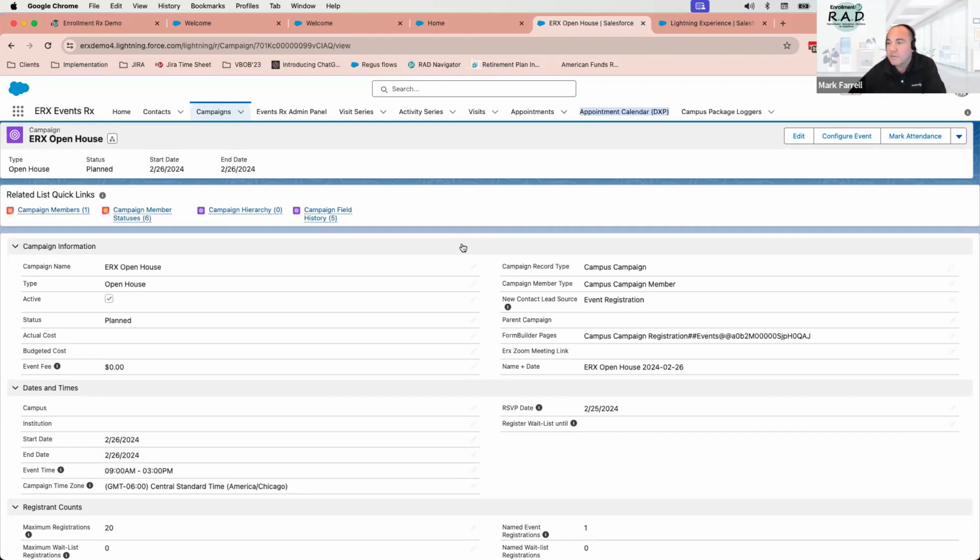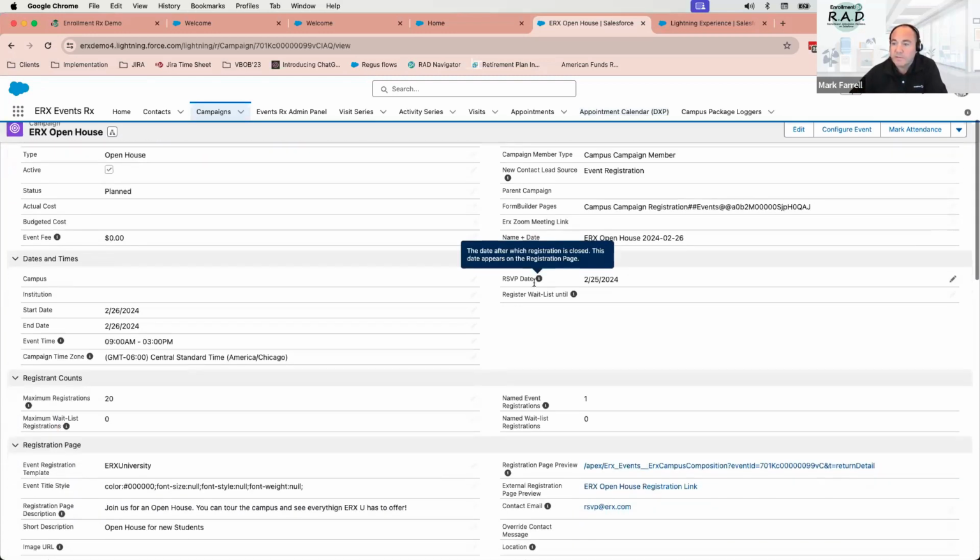So instead of starting a new one from scratch, you can always clone an existing event and then just swap out maybe your dates, your RSVP dates, your start date, your end date, maybe the location's changed. But this way, you don't start from scratch every time. You can just clone an existing event.